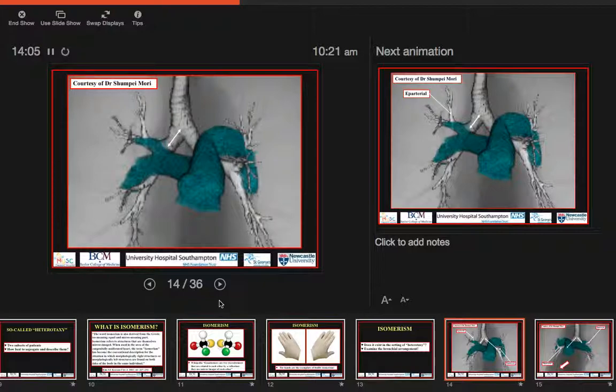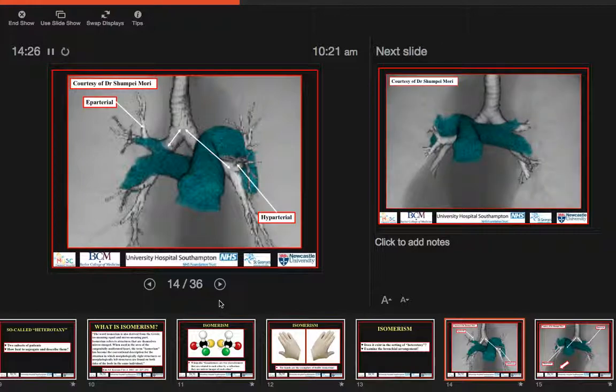And what he shows you is that the right bronchus is short, and it gives off its first branch before it is crossed by the artery supplying the middle lobe of the right lung. The left bronchus is long, and its first branch is given off after it has been crossed by the artery supplying the lower lobe of the left lung. So the morphologically right bronchus is short and eparterial. The morphologically left bronchus is long and is hyparterial.